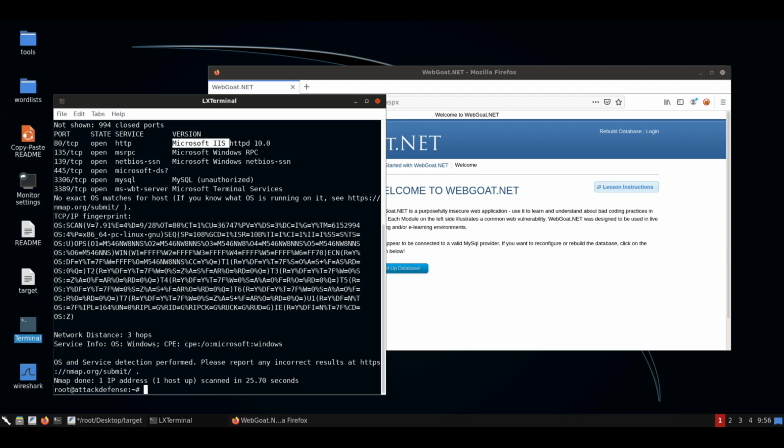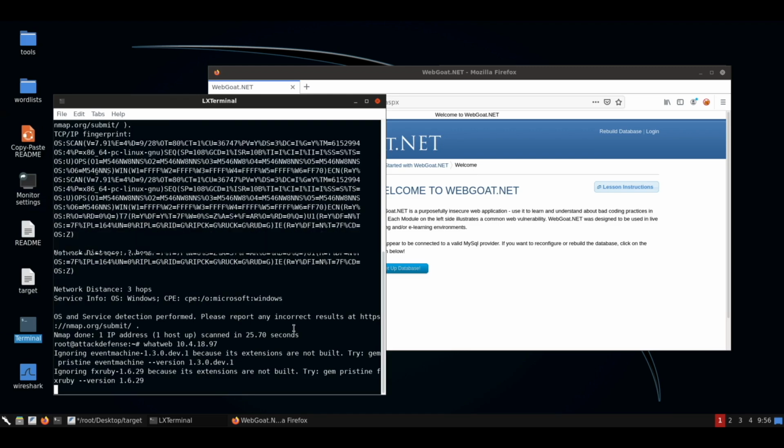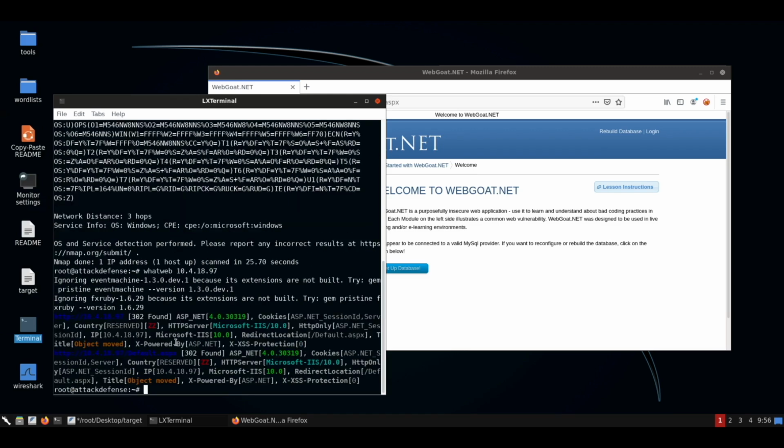What else can we learn from this? There's a couple extra scans that we can do. So let's run a whatweb. And that's going to reach out and find some information about our server. Again, Microsoft IIS 10.0.